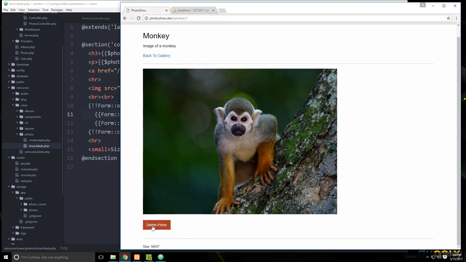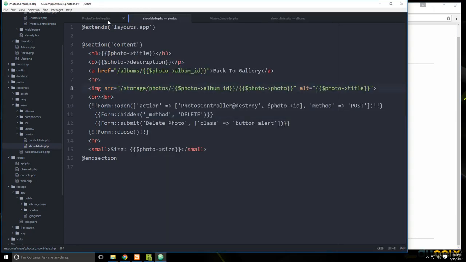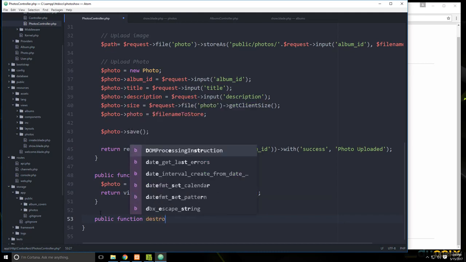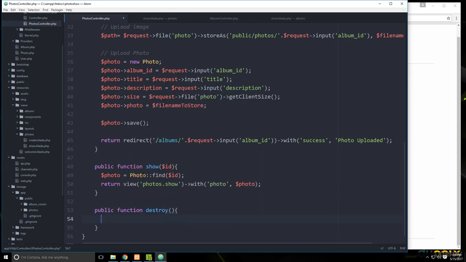So last thing we want to do is the destroy method. So let's go to Photos Controller and create the destroy function here. Method, function, whatever you want to call it. Alright, so with this, it's going to get an ID passed into it. Alright, and then we just need to find it. So let's create a variable called photo, set it to the photo model, and then find, and pass in the ID. Okay, so that'll get it for us.